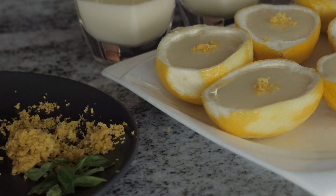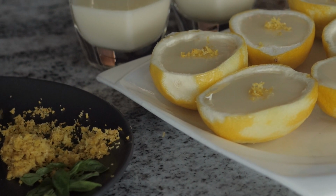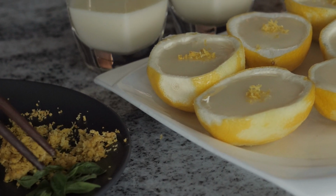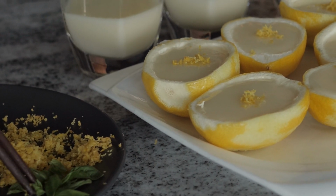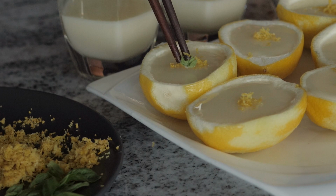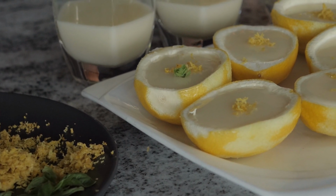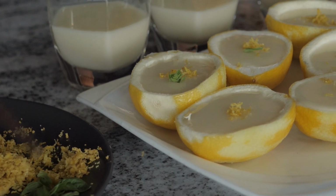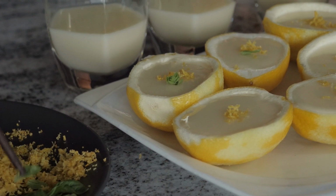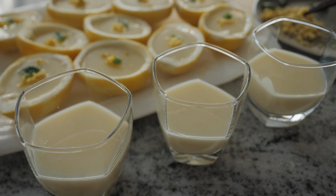Now usually people like to add mint to the top. I like to put basil. I like the flavor of basil, so I'm gonna put basil on mine. Just a small leaflet. It gives it a nice contrast. Looks beautiful. There you go. Wow. Great.